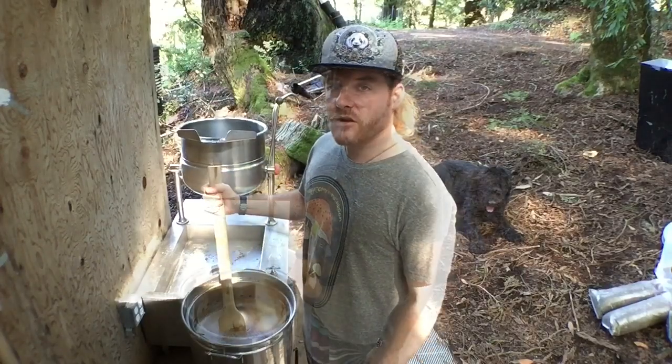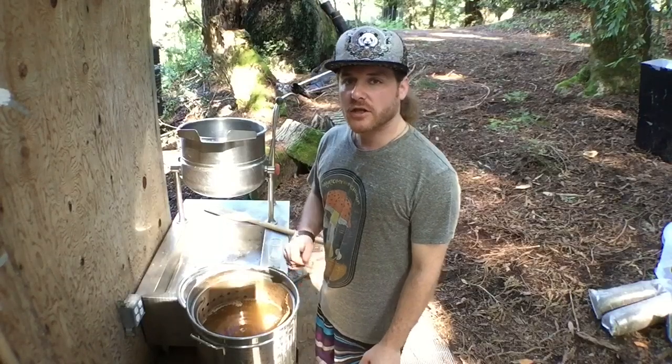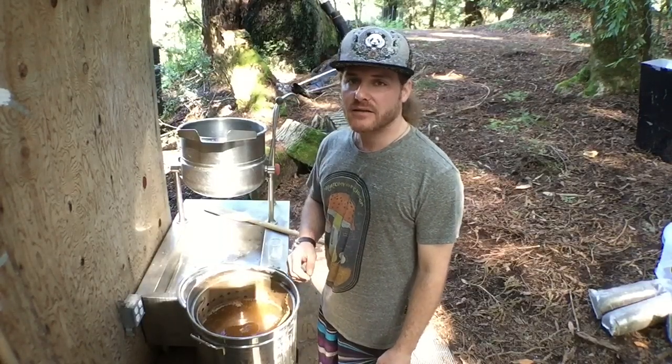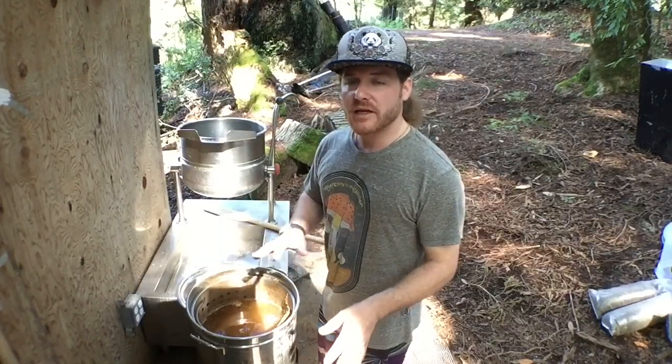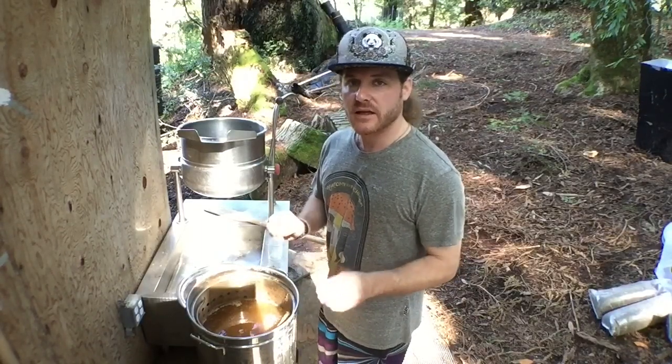All right, let's fire it up. Now that we have the heat on, we're going to let it get up to a boil, and then we're going to watch it closely for about 10 minutes, and then check it and maybe give it a few more minutes till it's nice and perfectly cooked.